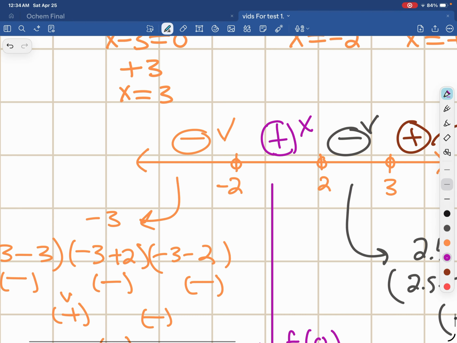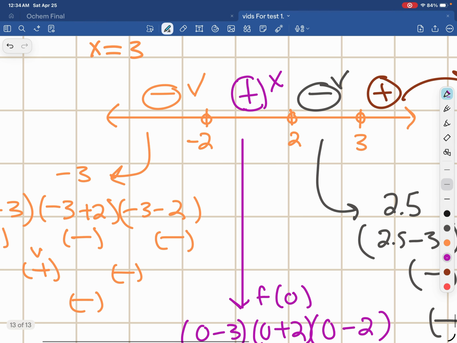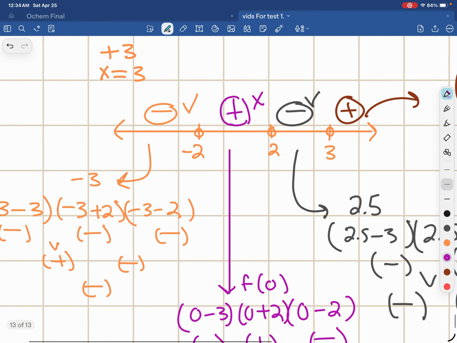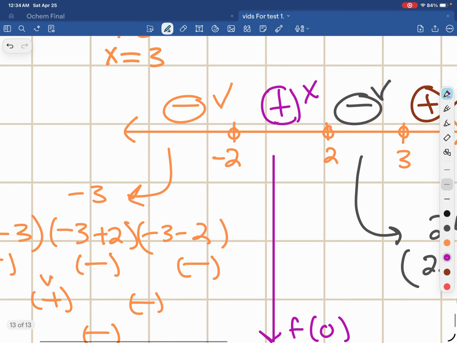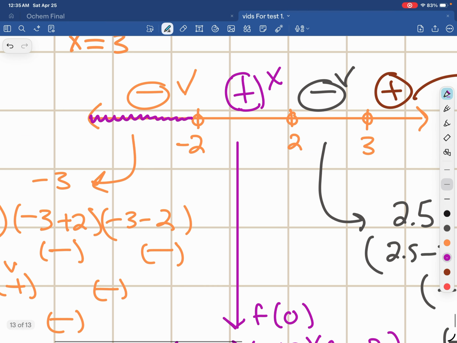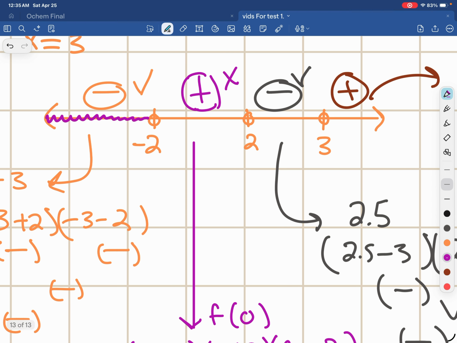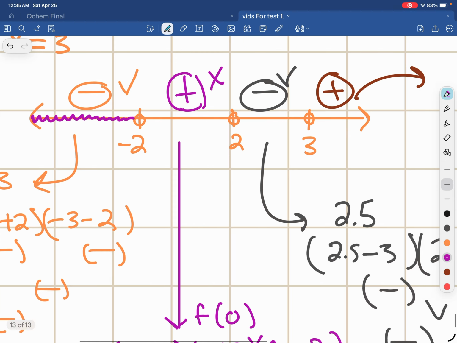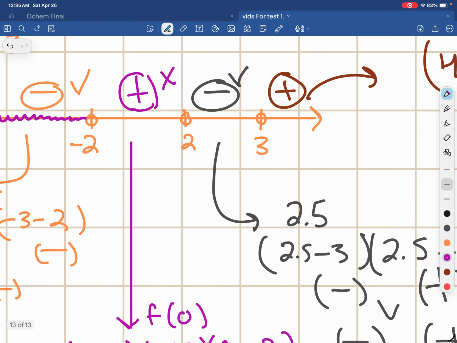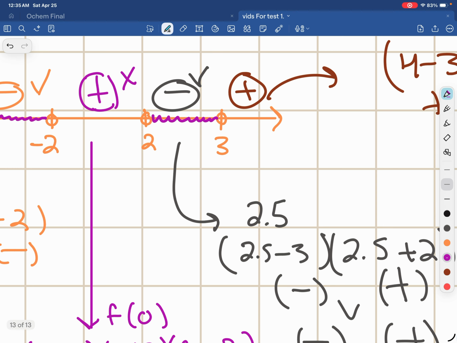So we'll switch to blue just to represent our parts. I like to say this out loud to help me visualize the domain or interval notation of this problem. So this is negative, so we'll include everything from negative infinity to negative 2, not including, given the certain restrictions of the problem. And the positive area we're not including, so we'll exclude this, and we are including 2 to 3, or not including 3 to infinity.